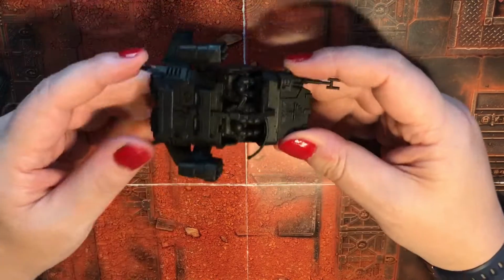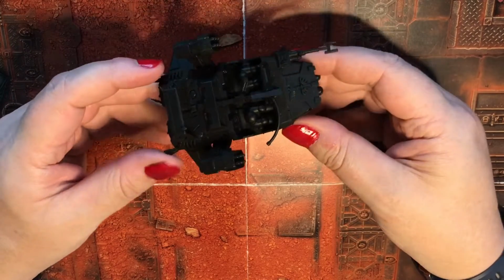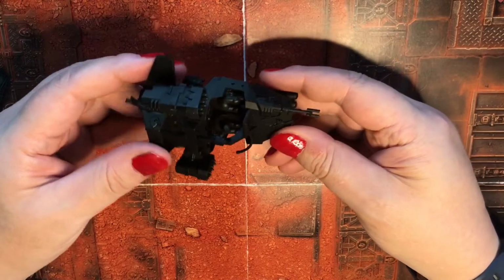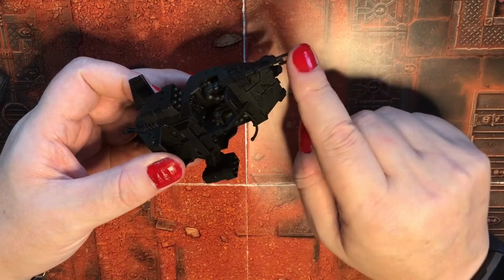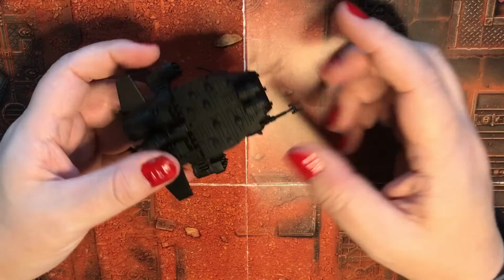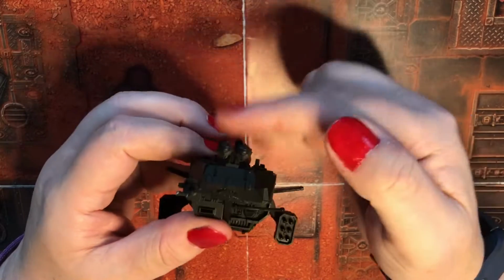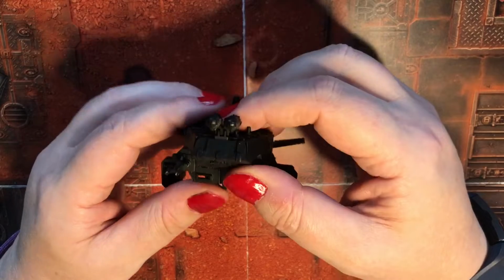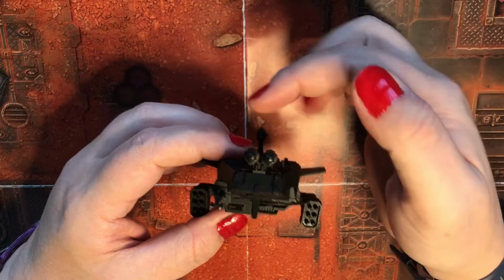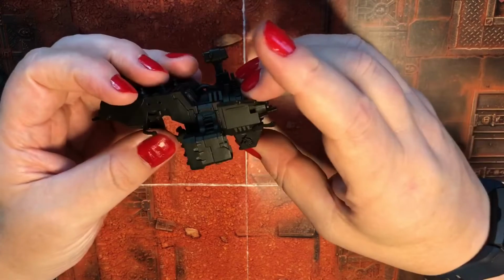Now, going on to the land speeders. So this one, I need to start painting this one, but I've added in the extra front piece here that comes with the upgrade sprue, and these are the searchlights. So you can put twin searchlights on, or if you wanted to make it armed with an assault cannon, you can pop a single assault cannon and have a searchlight on it as well.